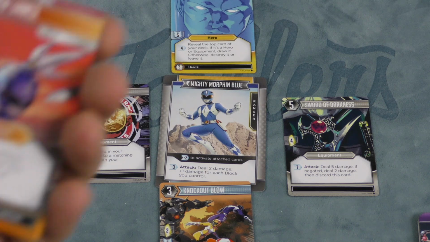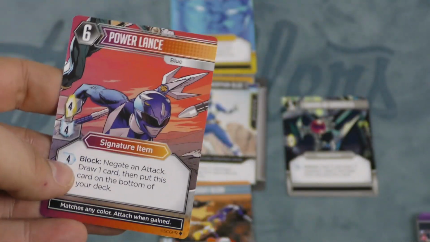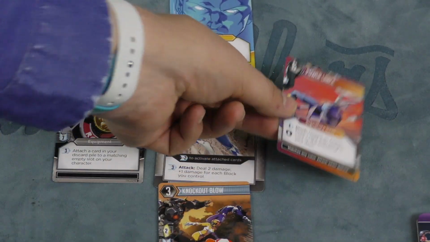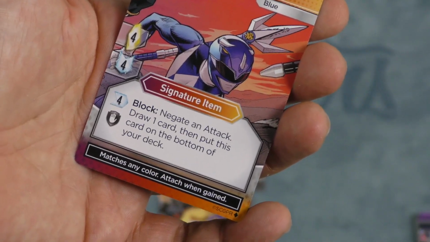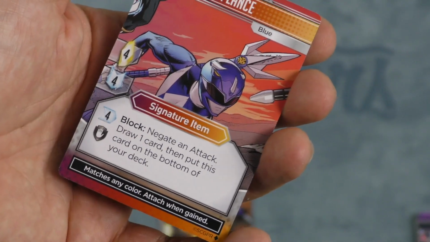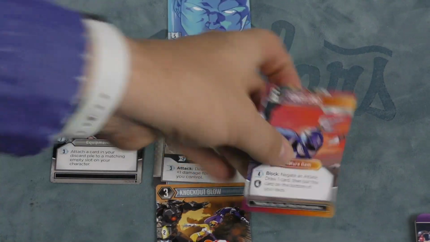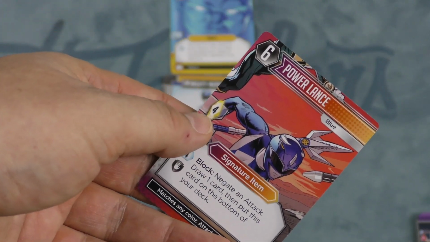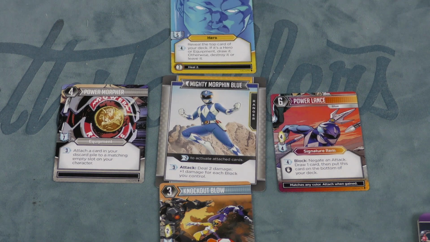For example, if I buy my Power Lance, your signature item for the Blue Ranger, it can be attached to any side. So maybe I would have done that instead of the Sword of Darkness. You can spend 4 energy to block an attack from someone else. It negates the attack. Draw a card, then I put this card in the bottom of my deck. So it's kind of a one-use thing. But it's a pretty powerful thing, and instead of attaching it to my character, I might also decide to use it for 4 shards or 4 energy. So there's a lot of use out of that card.